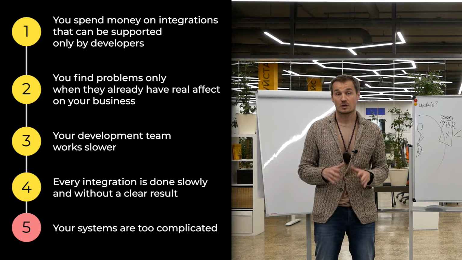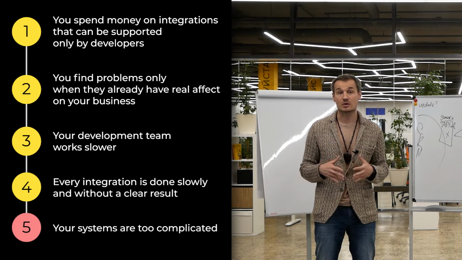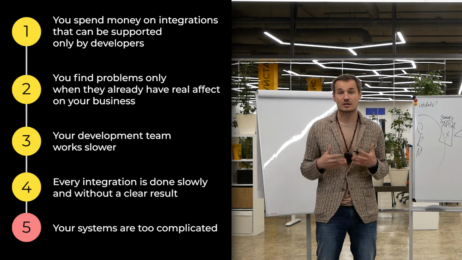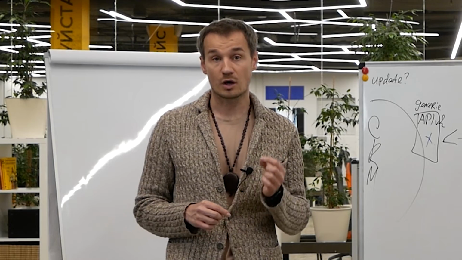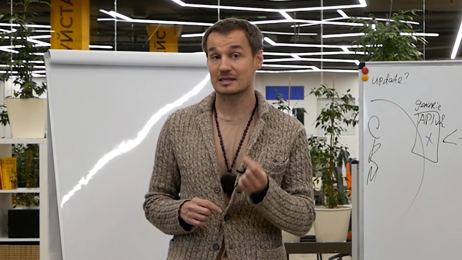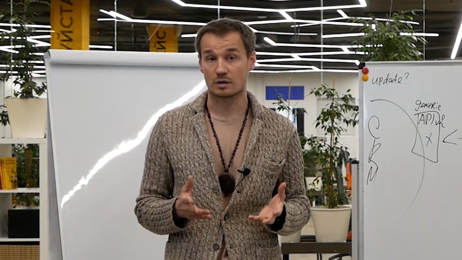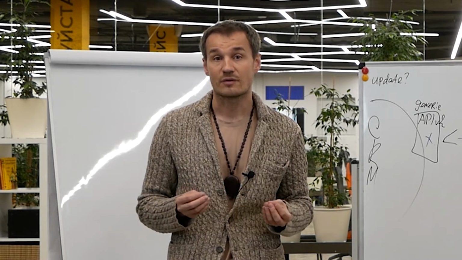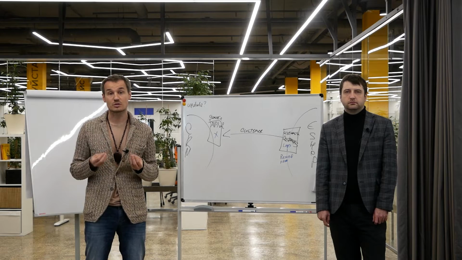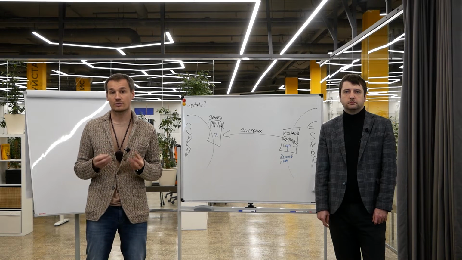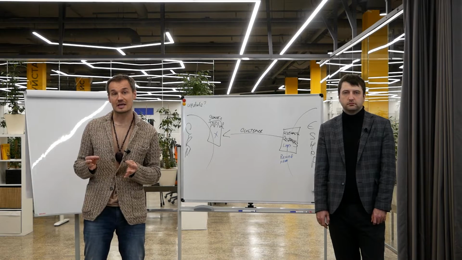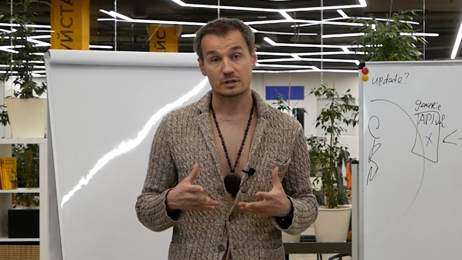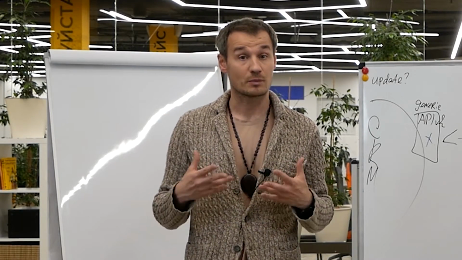Next one, your systems are too complicated because they have acquired extra code that brings no value to them. The eShop will have to know that the CRM system didn't accept Chinese surnames and so on. The code base increases, and every change will cost you more, because any new feature of the system slightly increases the cost and speed for the next one. What if you add one more integration?